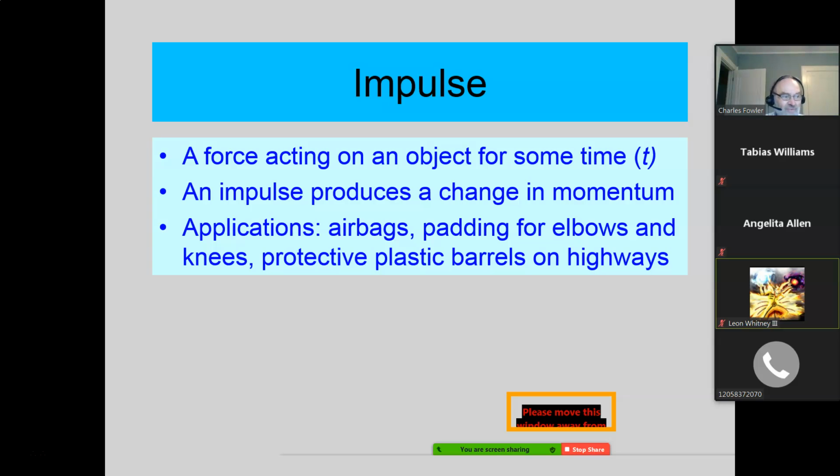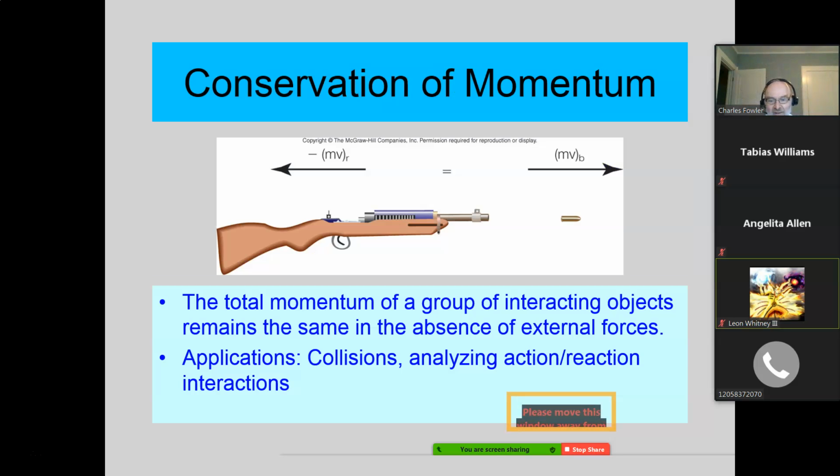Now, this is what I was alluding to before, the concept. Okay, wait, before we go there, let me back up one. On page 47, under conservation of momentum, let's go back one. And this is exactly what's written here. The total momentum of a group of interacting objects remains the same in the absence of external forces. That's the definition, basically, of conservation of momentum. Okay. I had forgotten that was here.